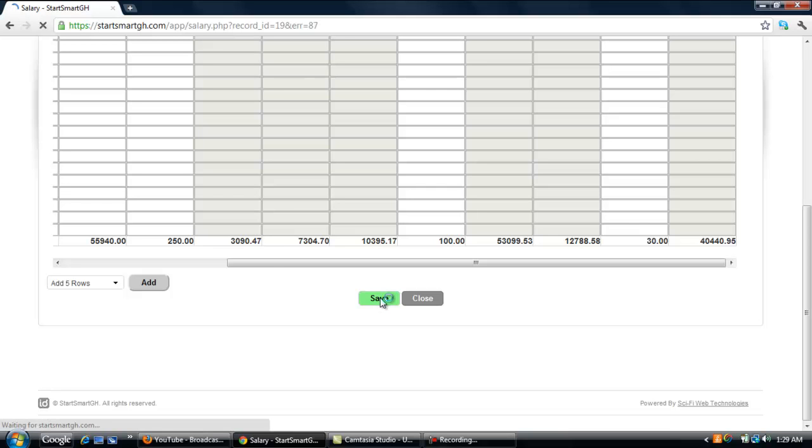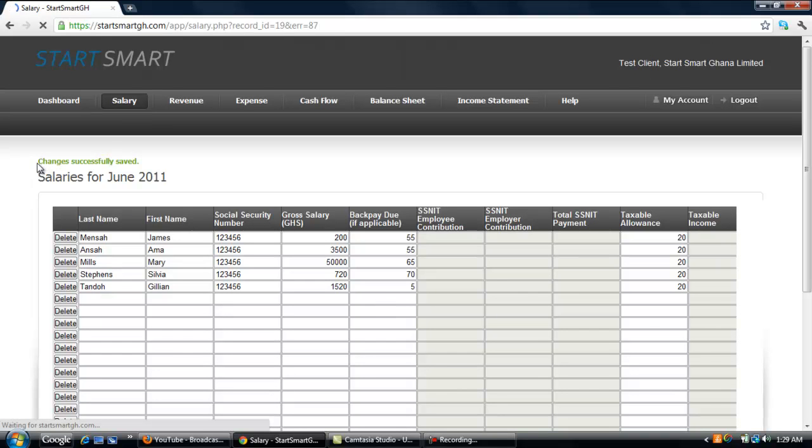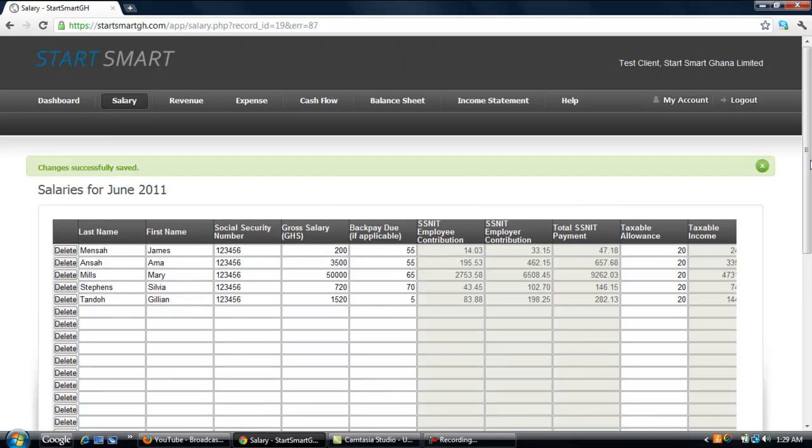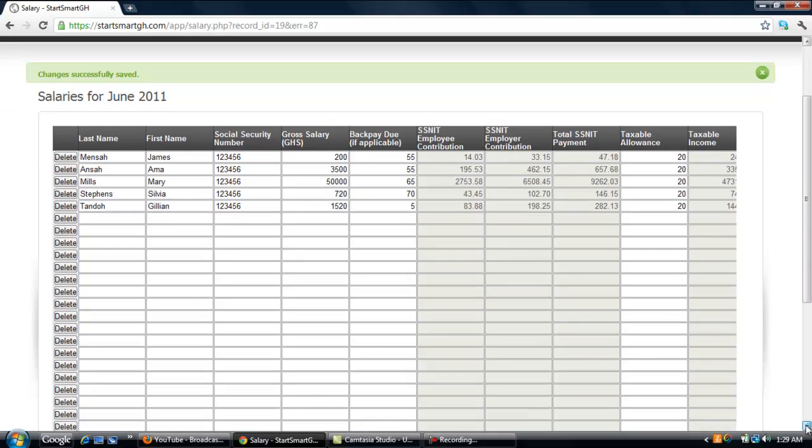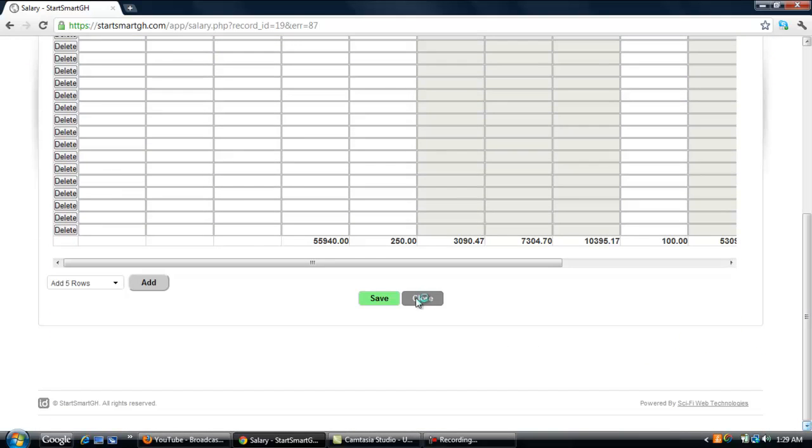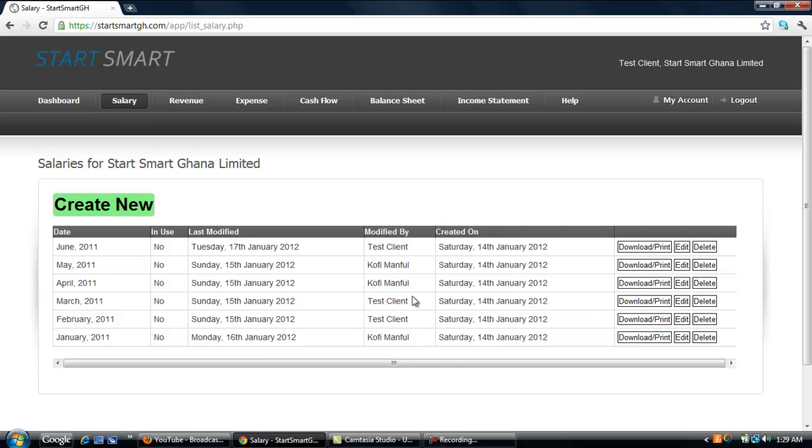And once you've saved, you'll see a message at the top that says the document has been saved successfully. So we're going to wait for that message to appear. So this is the message that we're looking for. And once that message appears, you then scroll down to the bottom and you proceed to close the document. If you have successfully closed the document, you'll notice on the dashboard that it says the document is no longer in use. This is very important.